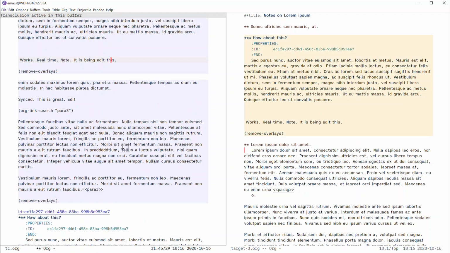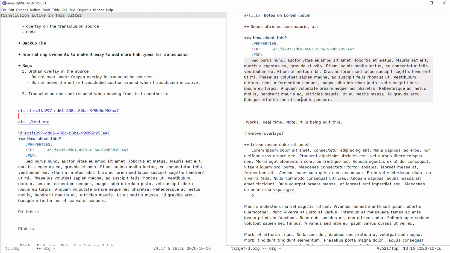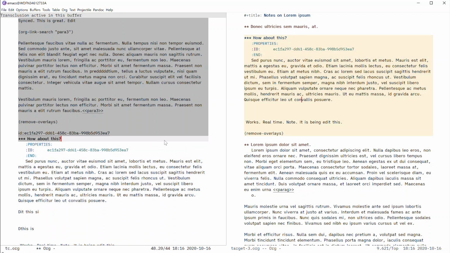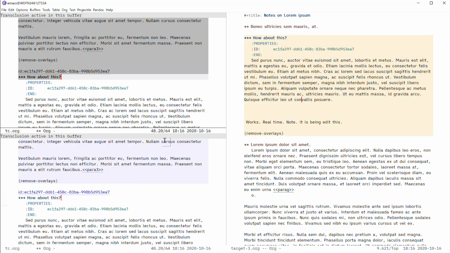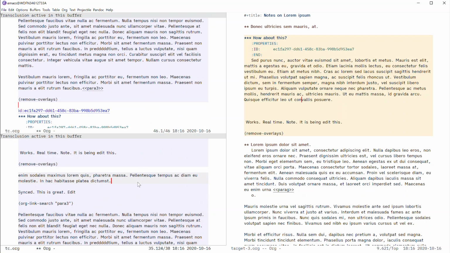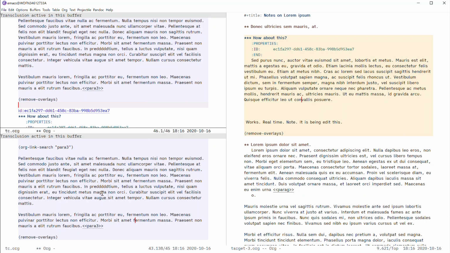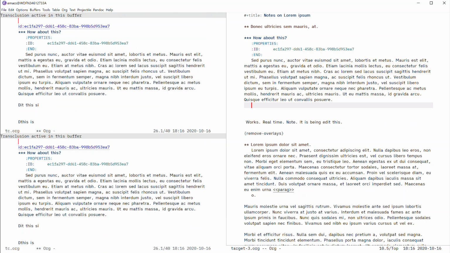So this is how it's working at the moment, and if I move focus away, this will toggle the transclusion nicely. But if I happen to have two different buffers, at the moment it's just referring to the same buffer, but if I move from here to the source without a transclusion, then it works.